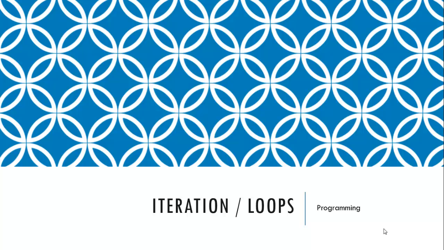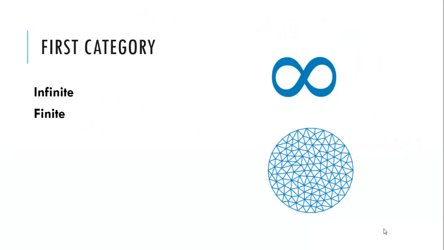So the idea of a loop is that you have a bunch of instructions that you're roaming around. However, this roaming around could be categorized in two categories, infinite or finite. In an infinite loop, you don't know the ending condition. There is no ending condition except for the fact the loop always keeps running. In a finite loop, the loop comes to an end in a known time frame.